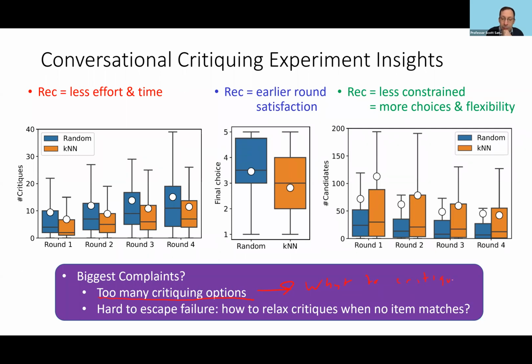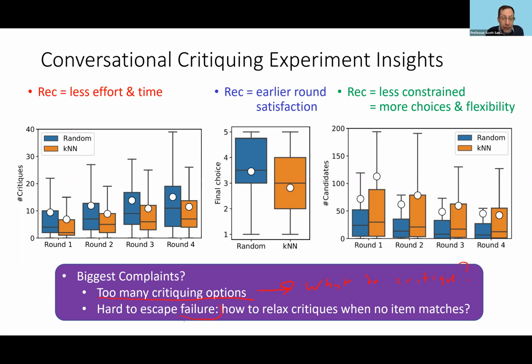Can we help the system? Can we help the user critique? It turned out to be a very large question we tried to answer. And secondly, we were inquiring about user frustration. What we found is that users would be heavily constrained in their interactions, and then the system would say, sorry, there's no vegan steakhouse in the middle of downtown with free parking. So how to relax those preferences and get something the user still wanted was incredibly challenging.